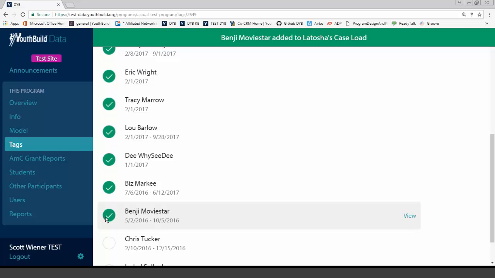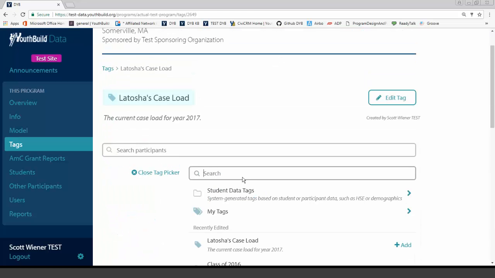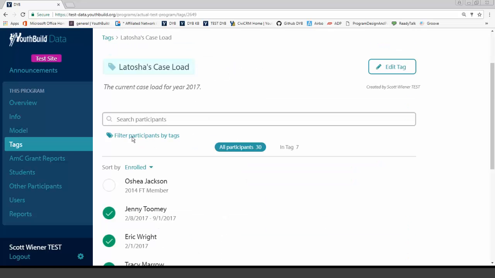So you can also filter students by tags if you're looking for just female students or male students or any other number of data questions that we're asking. It's a feature within the tag picker. We didn't need to do that because we're just looking for students by date. So right up here you see all participants, right?